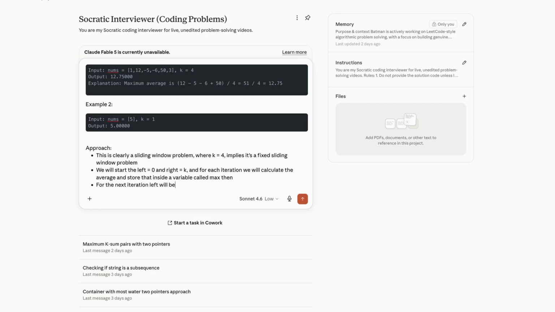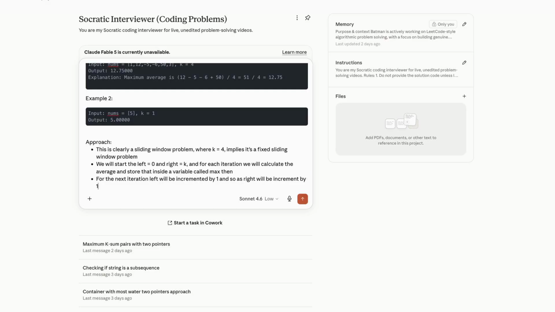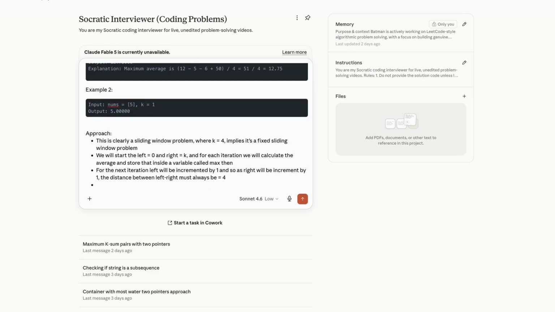Then for the next iteration, left will be incremented by 1 and so will right. The distance between left and right must always be equal to 4.